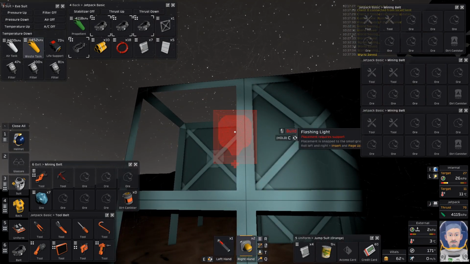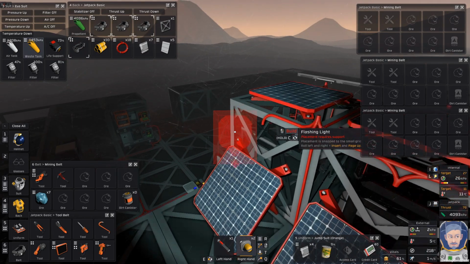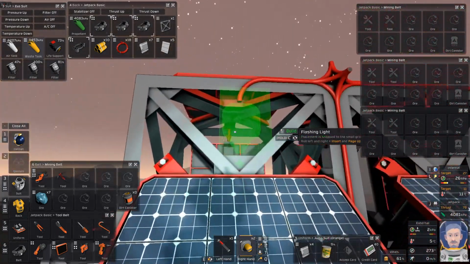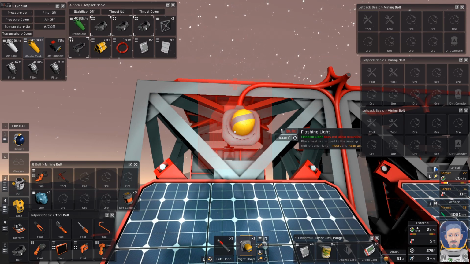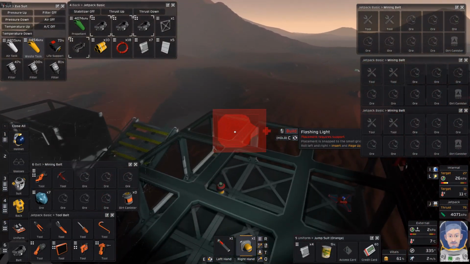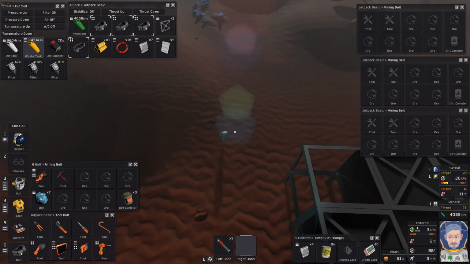Okay, let's try this again. Jetpack. Jetpack. Oh my goodness. I want to get out there and get mining. So C, place it. C. Oh no, it's not what I wanted. Jetpack. Jetpack. Jetpack. Why? I did not even hit Q.